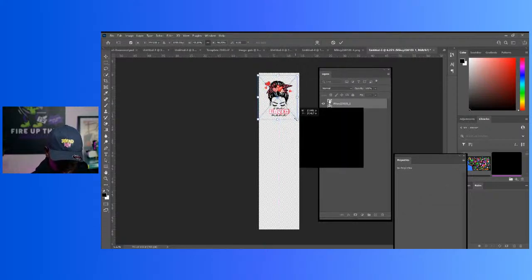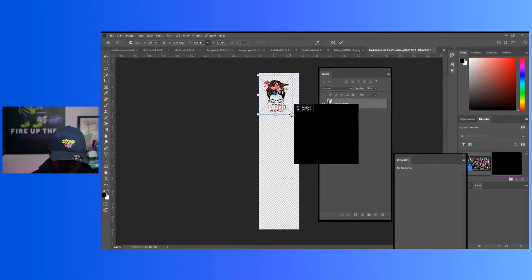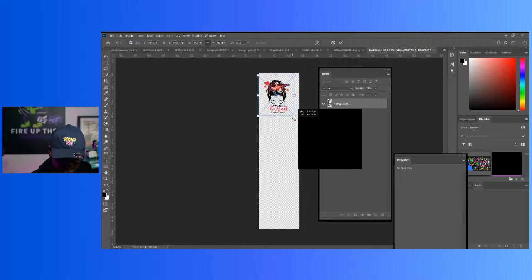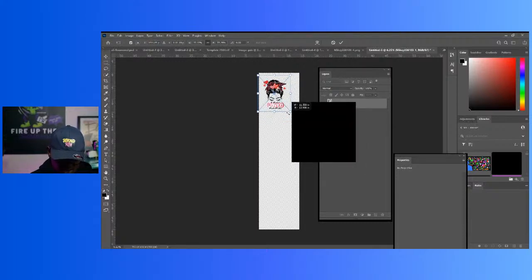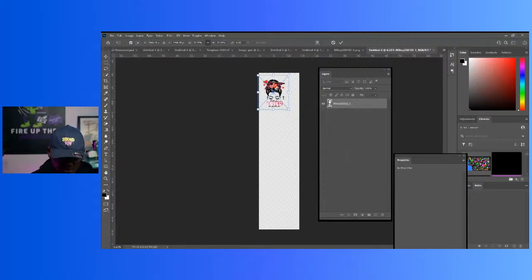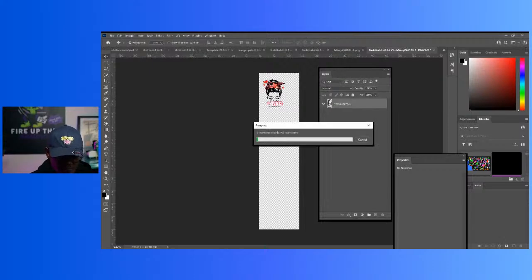Control T. And as I'm resizing this, you can see it shows the size of the image. Like I told you, the max size from breast to breast, left to right on your width is going to be 14, right? So you want to make this 14 if that's what you want. But for me, most adult sizes, I'm at 11 max. So I'm going to set my image up at 11 right here. That'll fit my adult size images. Even some youth size things can fit this, right? So that's it. Boom. Here goes my first image.